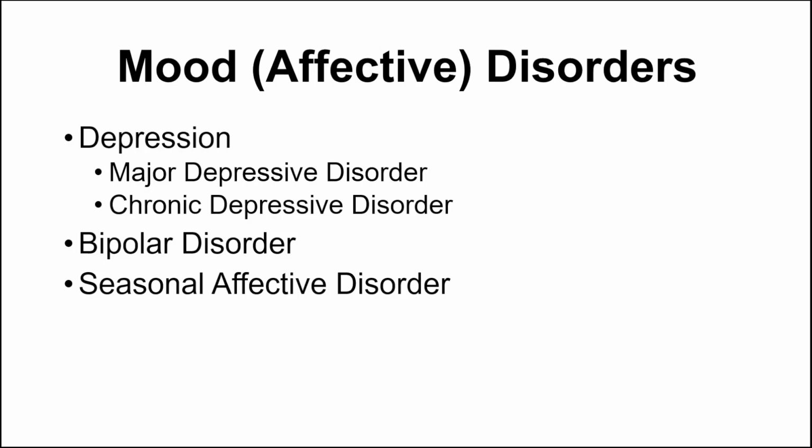We'll talk about major depressive disorder and then also just sort of acknowledge chronic depressive disorder. Then we'll move into our bipolar disorders, which not everyone knows that there are multiple kinds of. Then we'll talk seasonal affective disorder, just again, sort of touching on and acknowledging its existence, because this is a crash course on our different types of disorders.